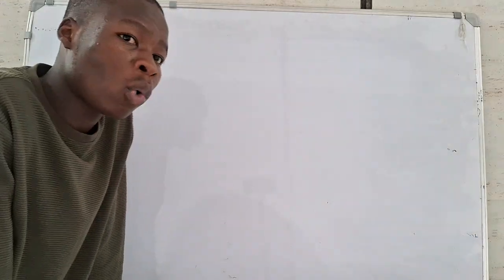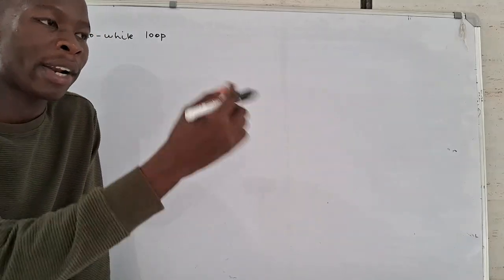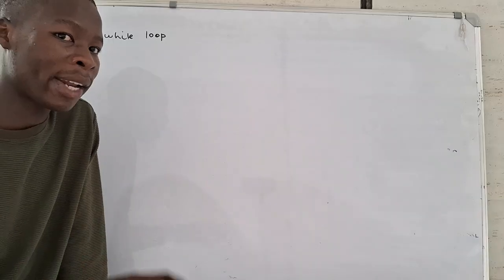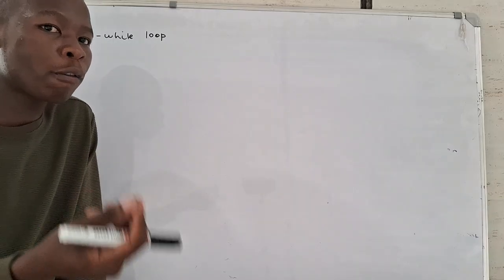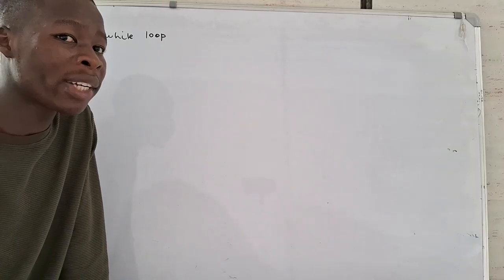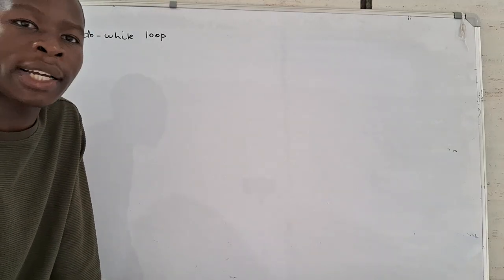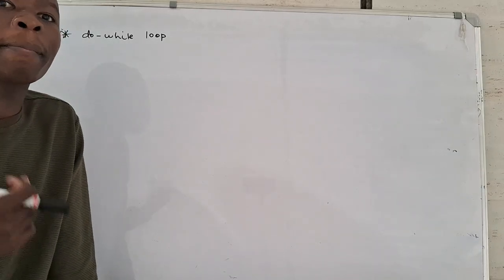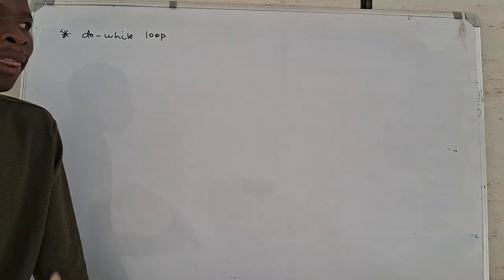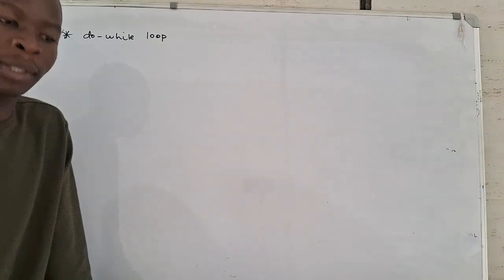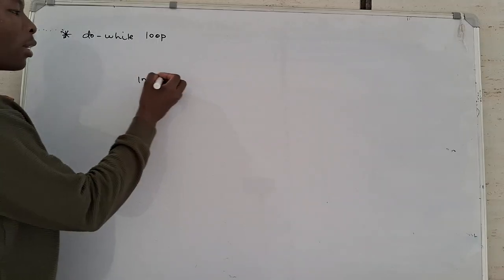See, let's say you have written a program using the for loop, and you are running the program. If the condition is not satisfied, what will happen? The compiler is not going to enter the for loop, so nothing is going to be printed. There is a possibility that the first test will fail in the for loop. Let's say I'm saying int i.